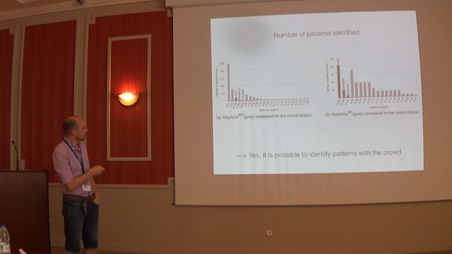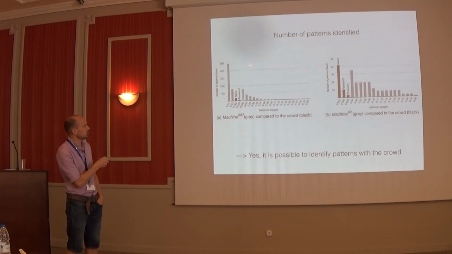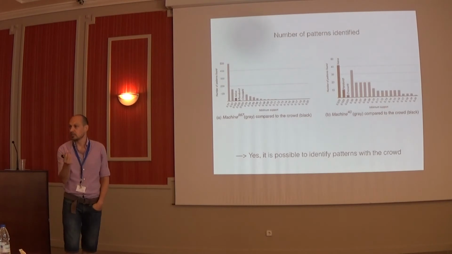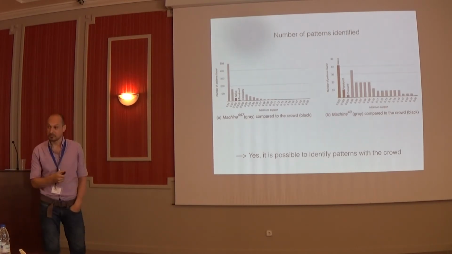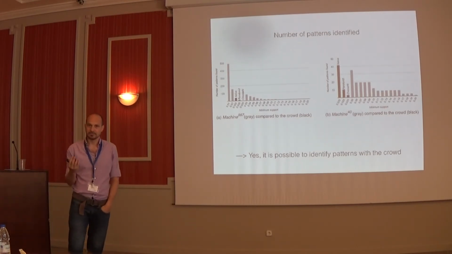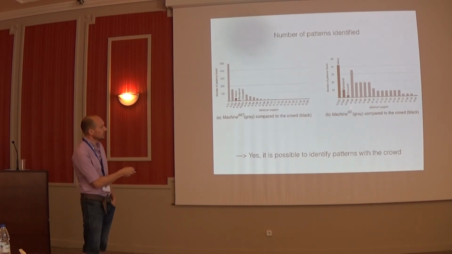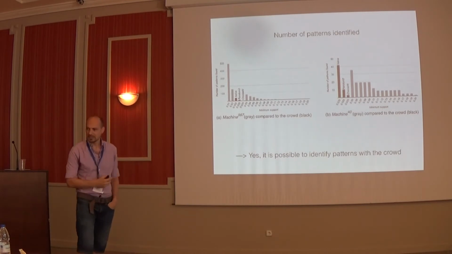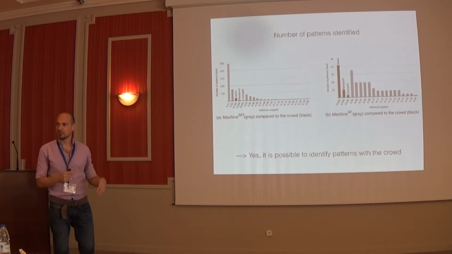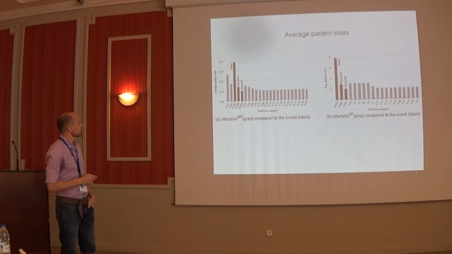If you use 1,000 models with the machine algorithm, you get a huge amount of patterns. And the crowd, compared to this, is of course contributing a little. But if instead, for example, you really only had 40 models because you just started up your modeling tool, then with the crowd you can actually get a significant amount of useful patterns, let's say.